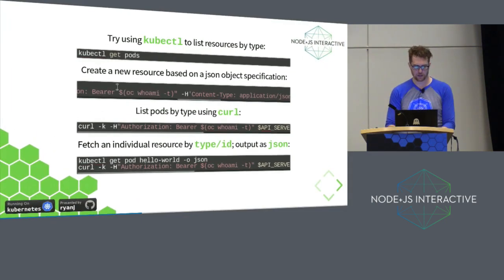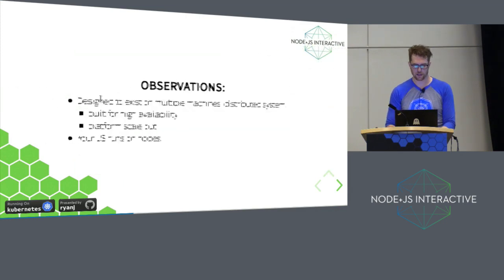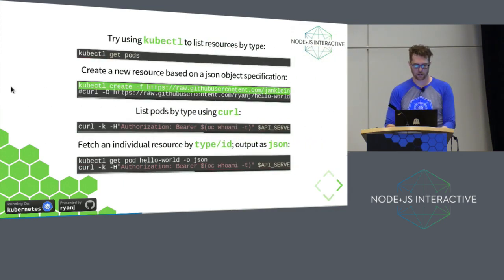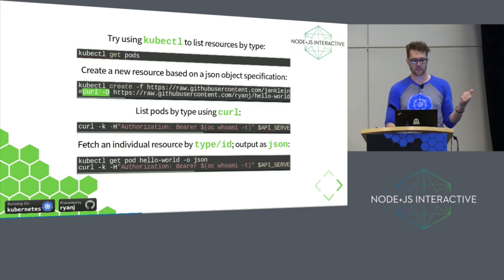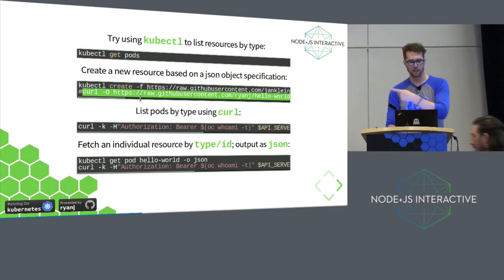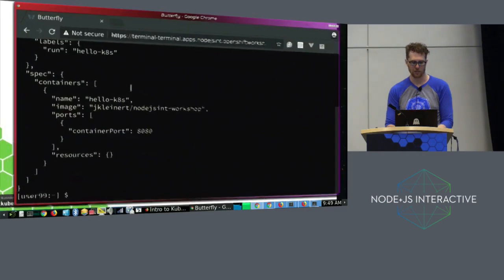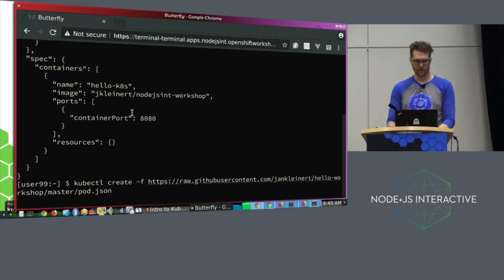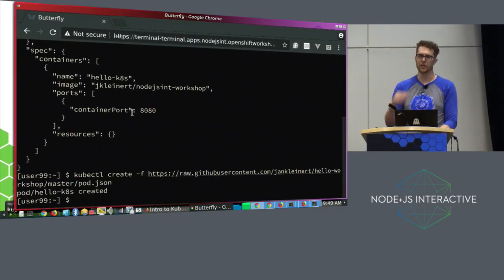So let's go ahead and run this, the top line. This top line here, kubectl create. If you want to use the curl example instead, you can pull down that file and just run the second command, which does a curl example instead of kubectl. But choose one because you can't create the same resource twice.